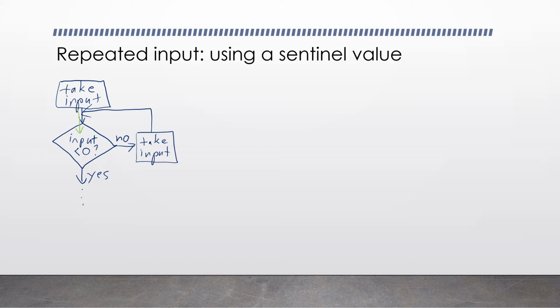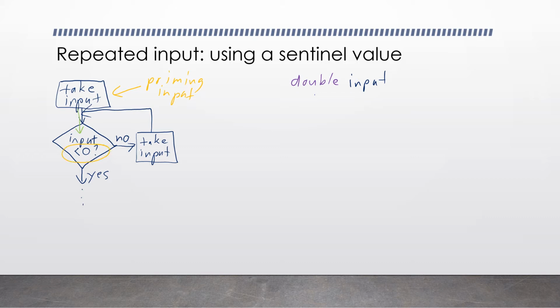But the way this is written, our process would look like this. We create a double value called input. Then we tell the computer while, no, sorry, I forgot my priming step. So this first step here is called a priming input, or a priming step. It gets us ready for the loop.